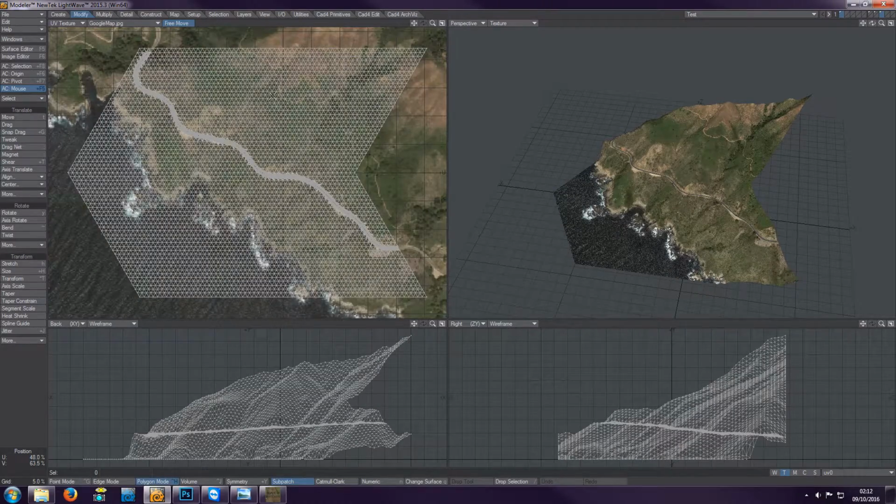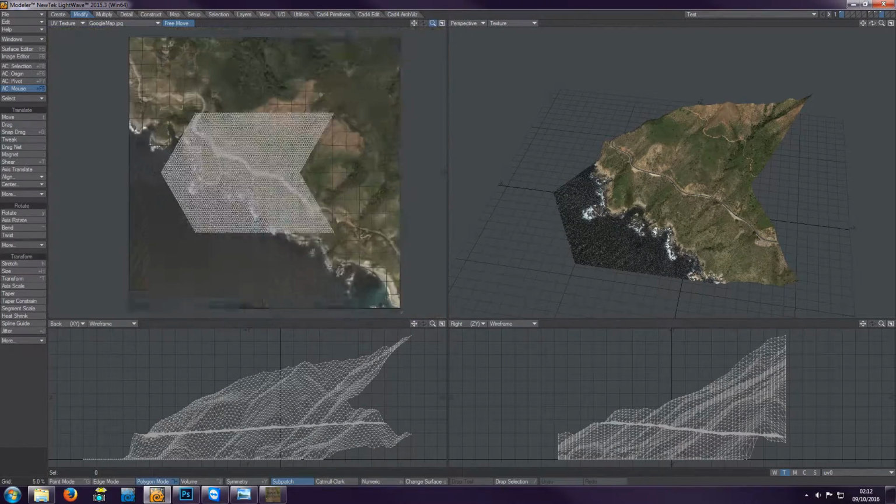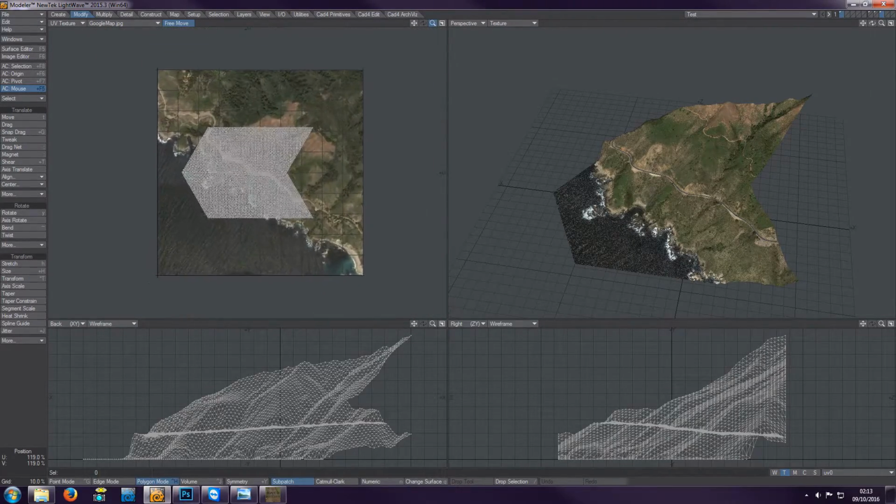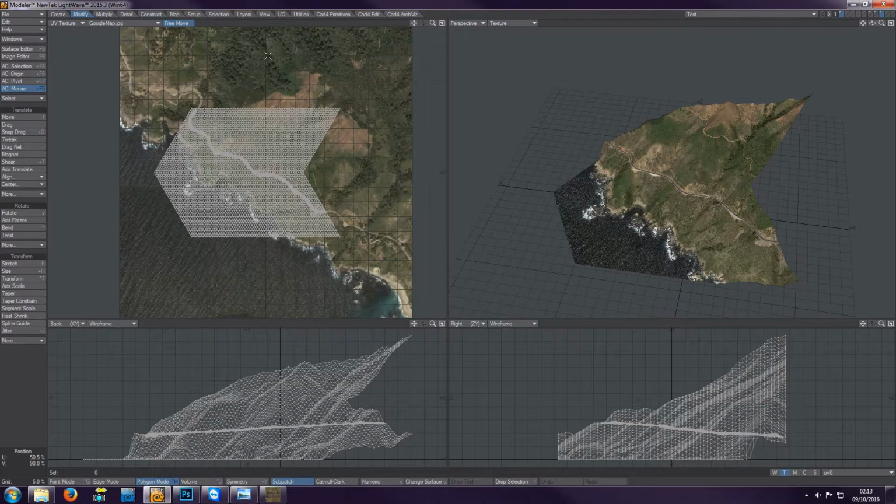If I zoom in a bit, you can see it doesn't actually use a lot of the texture in this case. Yours might, it might stretch really close to the edges, which is fine, but exactly the same principle will hold true. So what we're going to want to do, that's the middle.